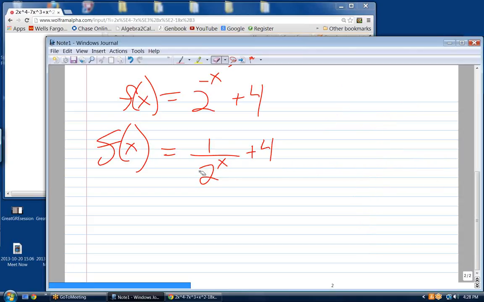Is there any way we can divide by 0 here? Other than plugging 0 in for x, no. Plugging in 0 for x, 2 to the 0th is 1. Not enough. 2 to the billionth is a billion. 2 to the minus billionth is a positive number. So there's nothing that makes 2 to the x equal 0, which means there's no restrictions on x. So for my domain, x, all reals.